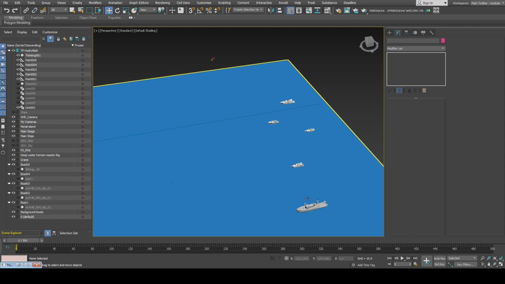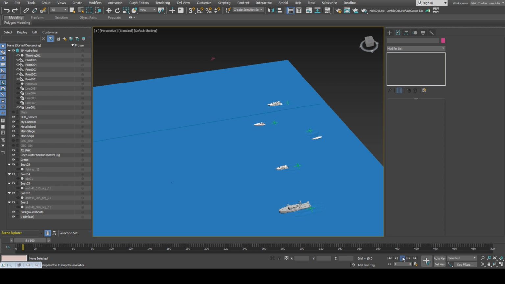Let's see. So all boats will move at pretty much same speed. Yeah, that boat is moving very weirdly.